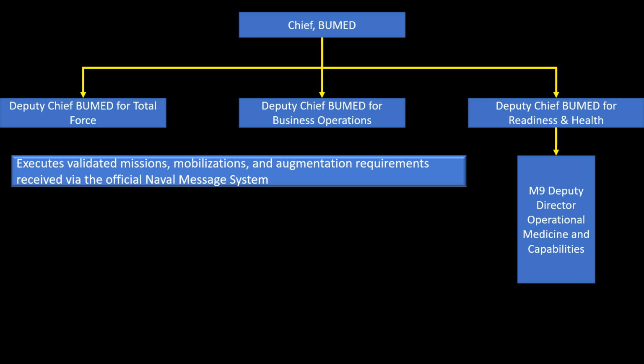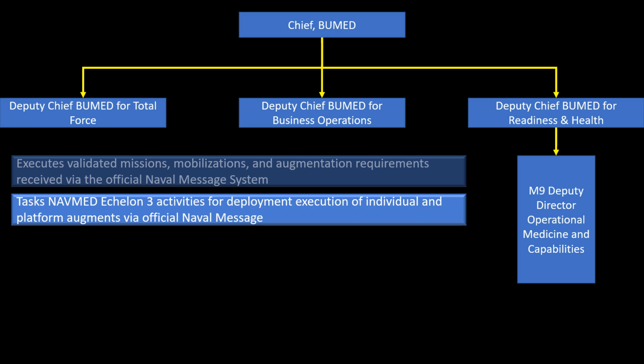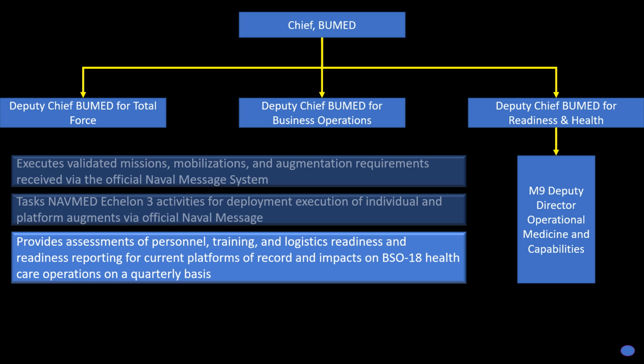They're going to be the ones that task it out to the appropriate Echelon 3. They're going to be the ones that task it out to that Navy Medicine region. So task Navy Medicine Echelon 3 activities for deployment execution of individual and platform augments via official naval message, and they're also going to provide assessments of personnel, training, and logistics readiness and readiness reporting for current platforms of record and impacts on BSO 18 healthcare operations on a quarterly basis.